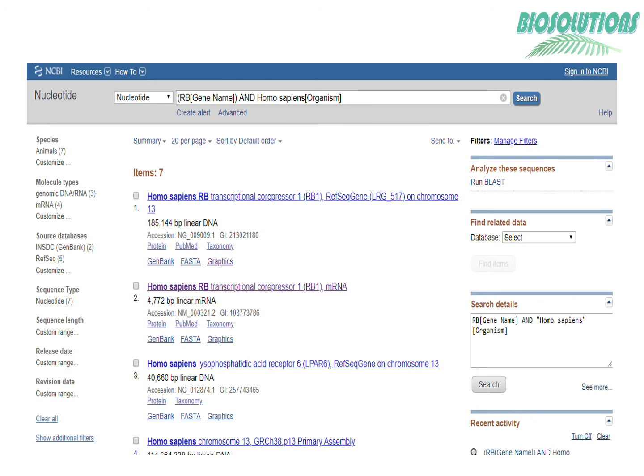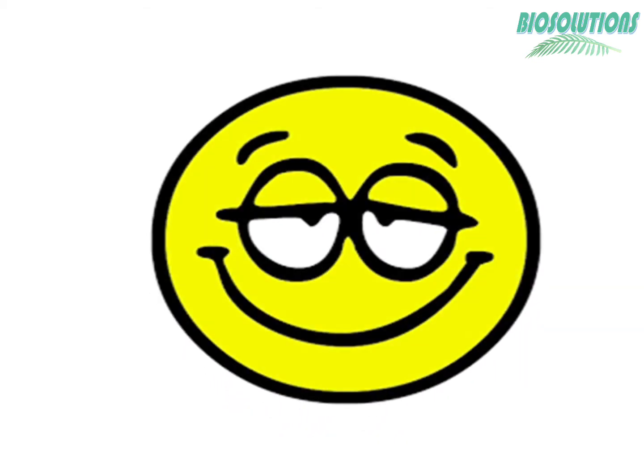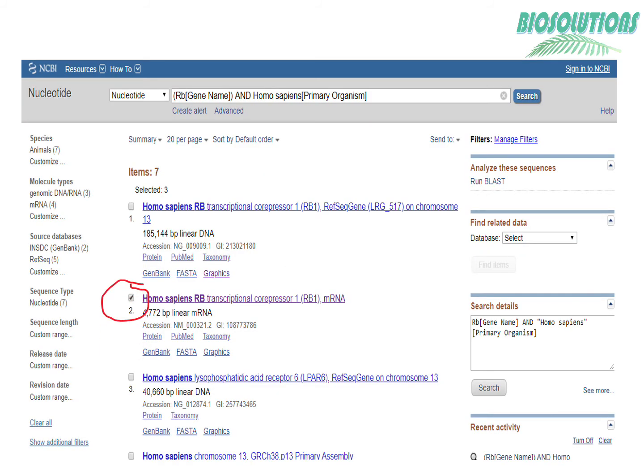Alas, and here we get only 7 results. Far easier to search which one is the most appropriate. It's so much better. Now let's choose the one which is most appropriate. Item numbers 2, 6 and 7 are of similar size and all are mRNA molecules. We can either tick the box we wish to work with or click on the link directly.